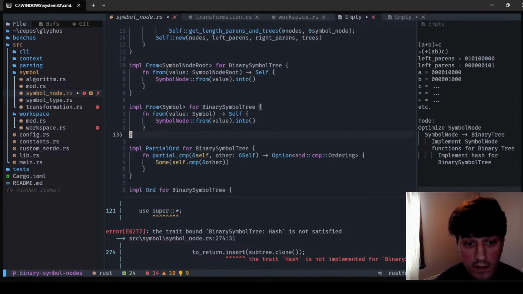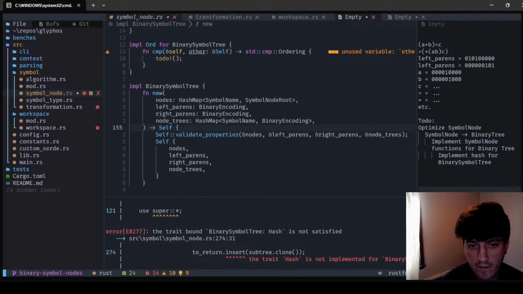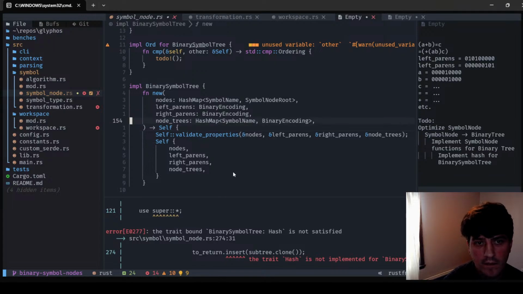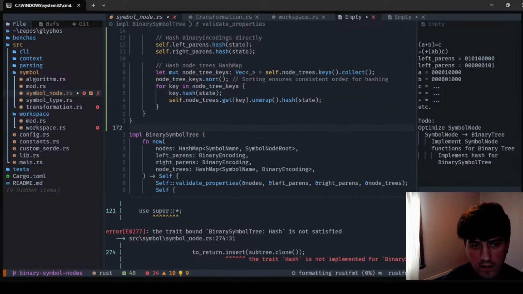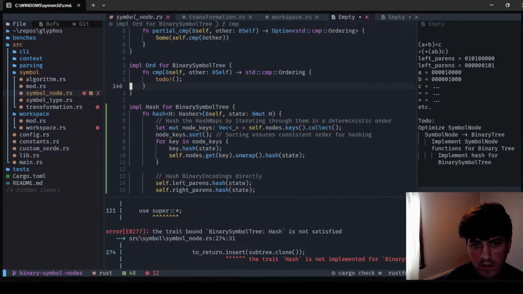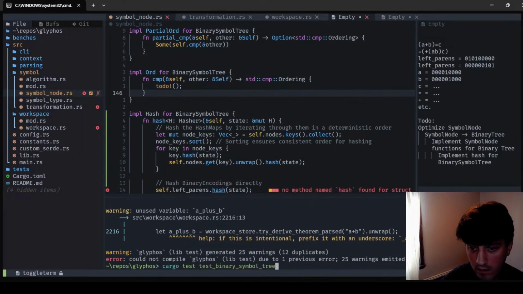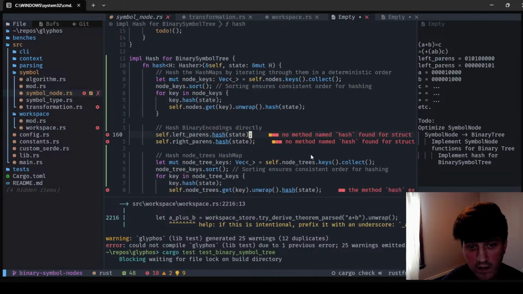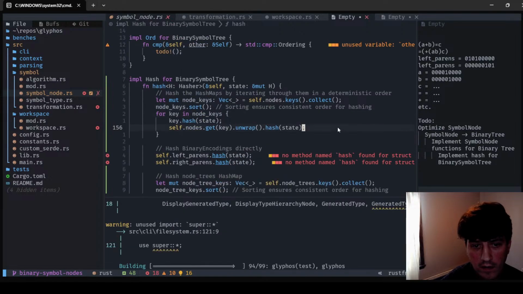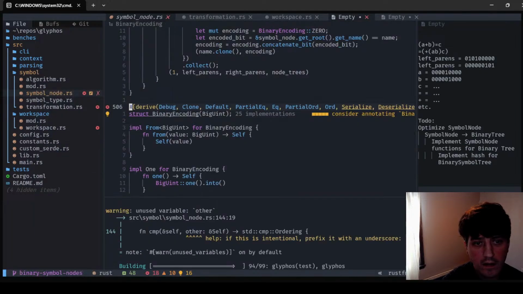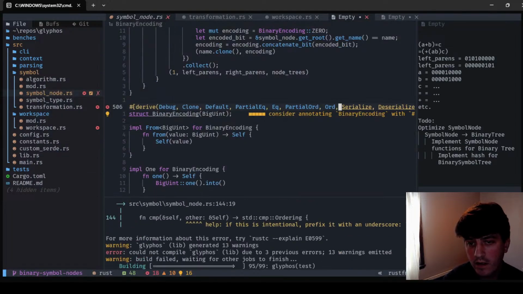And then in here somewhere, I need these things. No method called hash. Binary encoding. Fine, needs to be hash.